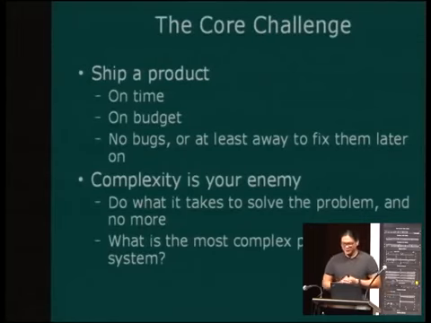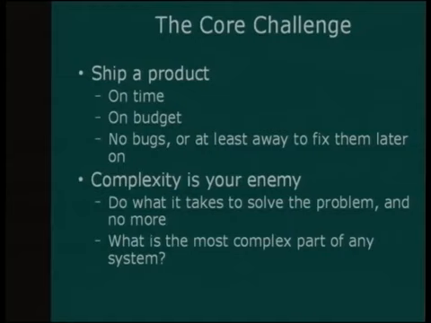So all those are the core challenges. At the end of the day, you want to ship a product, you want to ship it on time, on budget, no bugs, or at least a way to fix them later on. And what it boils down to is that complexity is really your enemy. And when I look at any particular system, the most complex part is always the software, right?